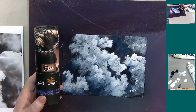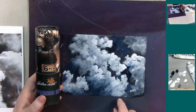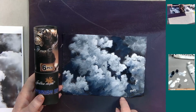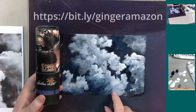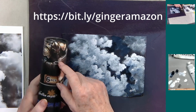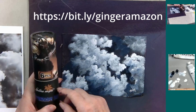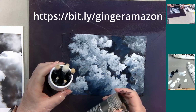Hi, Ginger Cook here, and I want to tell you about a new brush I found from Golden Maple. They're the perfect cloud brush, though these were not ever intended to be painted like this. The Golden Maple brushes were really made for people that paint models. That's what these dry brush ones are, and they come in a can like this, and there's 6 of them.